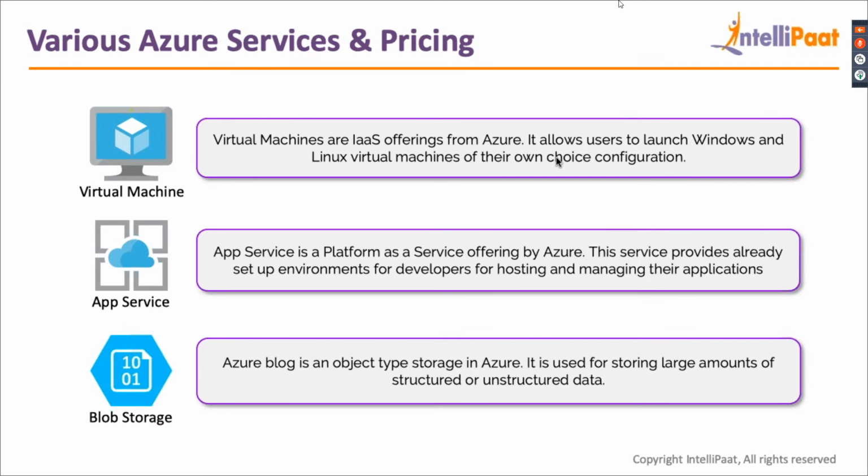Then there is a third kind of service which is called the blob service, which is again a very important service. Blob service is basically a storage service in Azure. Okay, and what you can do on this blob service is upload any kind of file, and you can make that file available on the internet. What do I mean by that? Let's say you upload an image. Now that image can be made available on the internet, and when you do that, you get a link, and whenever you paste that link in the browser, you will be able to see that image. Now how is this helpful?